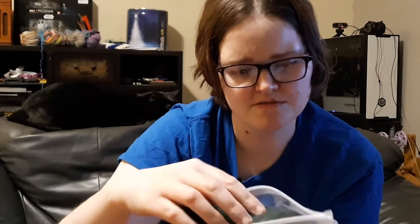So this is a lovely, the colorway is Winter Seas. So it's wool mohair and it doesn't say on here, but I remember when I looked it back up, there's 3.9 ounces, so almost four. And it's this lovely evergreen and brown color.